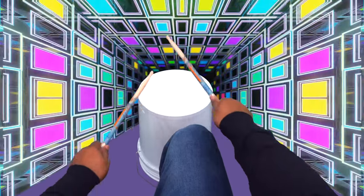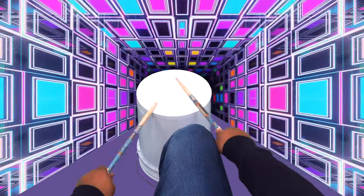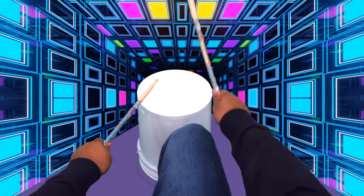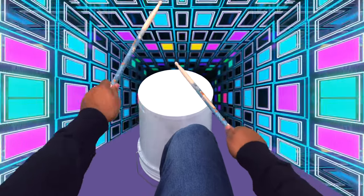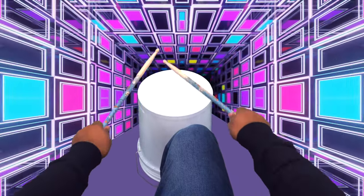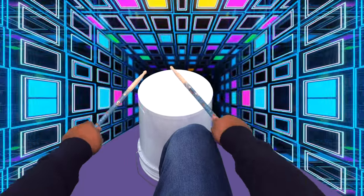All right, we're about to switch it up and only hit the middle. One, two, here we go. One, two, three, four. Remember, all quarter notes, nothing complicated. Right, left, right, left. Keep it going, same pattern.